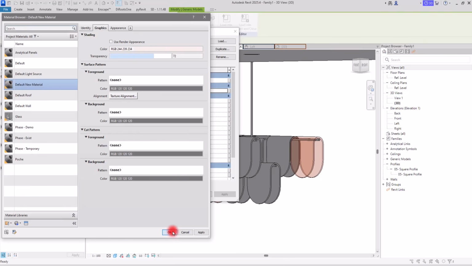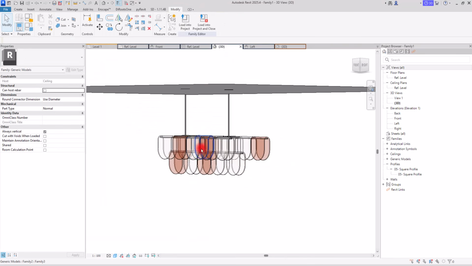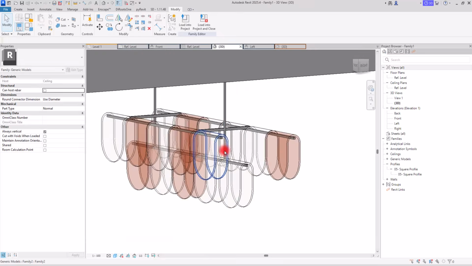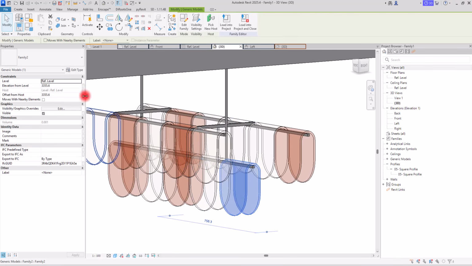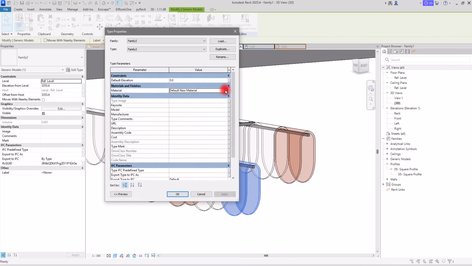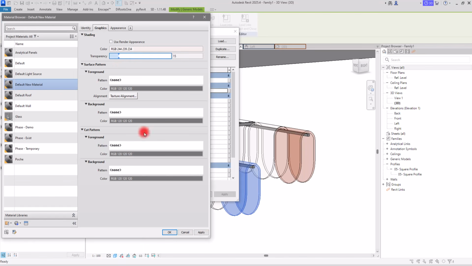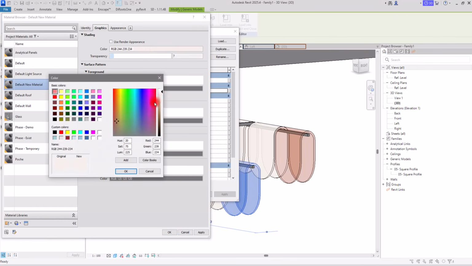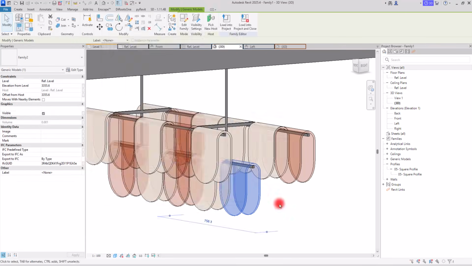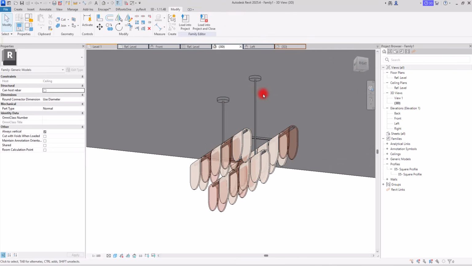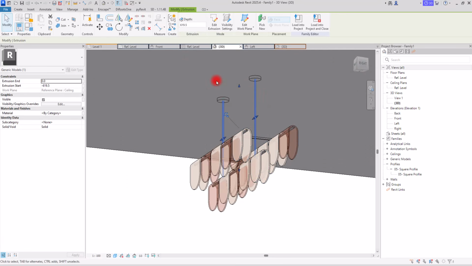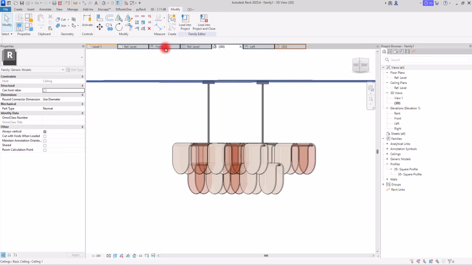Now you can see all of these parts perfectly this way. I think the transparency for these sections is a little too much, so we can go with something like this. It is much better. I'm going to make it a little darker. Click on OK and OK. For these parts also, you can select them. Since we are in a ceiling view, you can select them, and from this part you can assign a material for them too. I will also load this into my project.